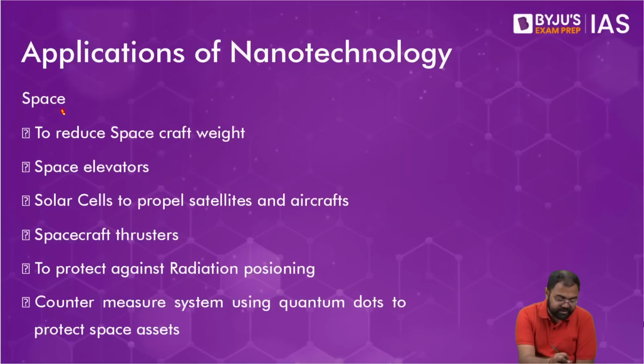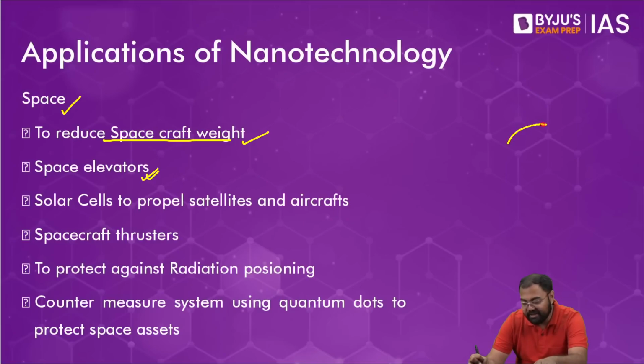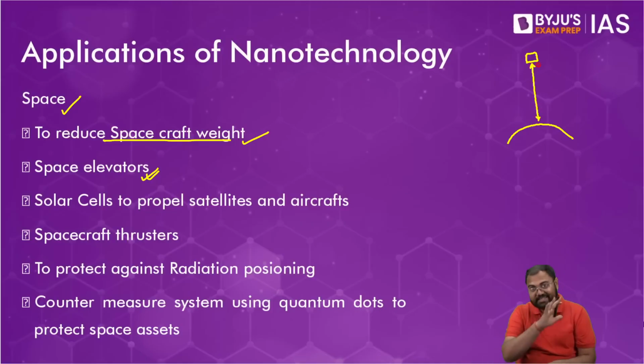Then after that, in the space. Now, obviously, for reducing spacecraft waste, they can be used. Then after that, there is a concept called space elevators. Now, space elevator is a very unique concept on which NASA has been working, European Space Agency has been working, Japanese Space Agency on their own also have been working. So in this concept, what they're saying is that they'll make an elevator that can go from the Earth to a space station. For example, let's say the International Space Station.